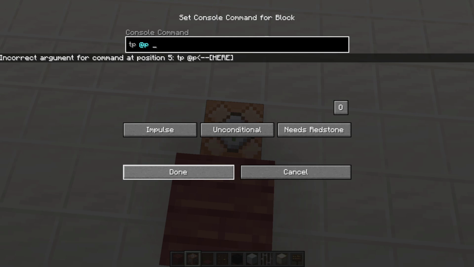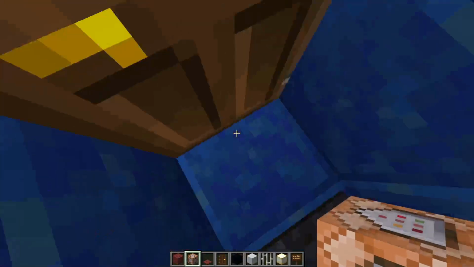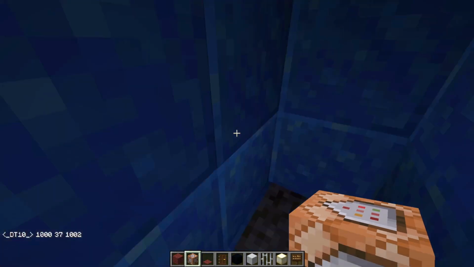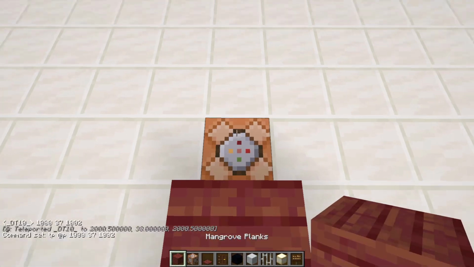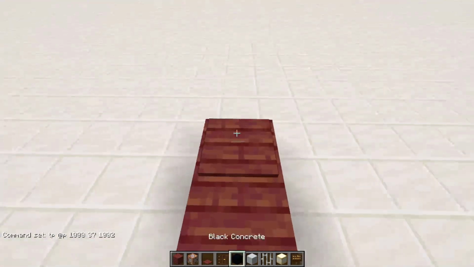So if you head back there, what you need to do is head inside like this and just stand on the same block as the door and write down those coordinates. So for me, that is 1037 and then 1002. Just write them in chat so that you remember them and then go back to your command block and pop them in. Once you've done that, press done and then place another mangrove planks block on top of it with a mangrove pressure plate right there like that.